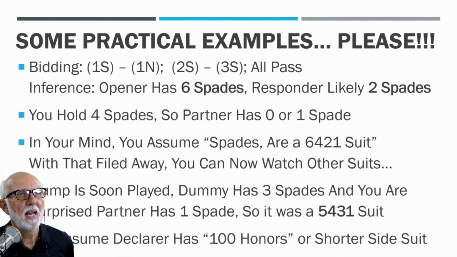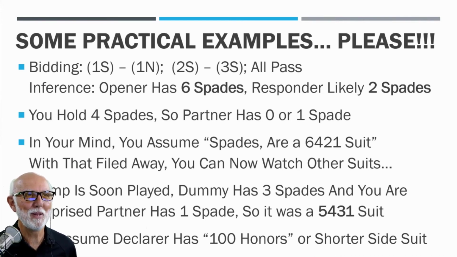So in that case, maybe, yeah, if they rebid a suit, they either like to rebid 5-card suits, or maybe they had those 100 honors, or they were worried about a short side suit. Although I think if they had a short side suit and it was a 5, 4, 3, 1, why didn't they bid their 4-card suit? Since spades was the suit, if it was hearts or diamonds, they should have rebid that suit. But that's another story. Not everybody and the opponents always bids perfectly.